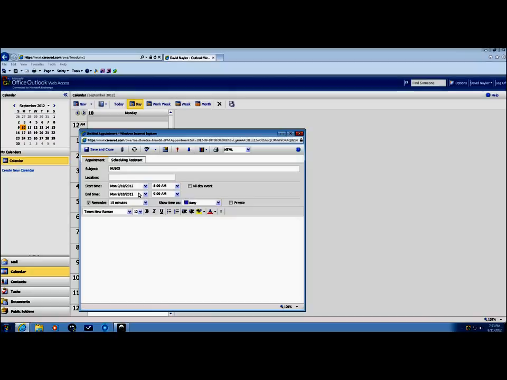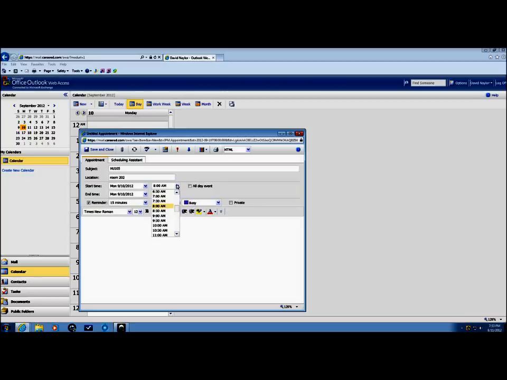For the location, I'm going to type in room 202. And again, you determine which room you'll be taking the courses that you're scheduled to take. The start date and the end date is going to be on the same day. We're creating one event for one day. It's the time that you need to edit. In this case, this class starts at 8:25. We'll see if there's an option for 8:25 by clicking on the drop-down arrow, and we'll scroll up and down if necessary, and we'll find that 8:25 is not an option.